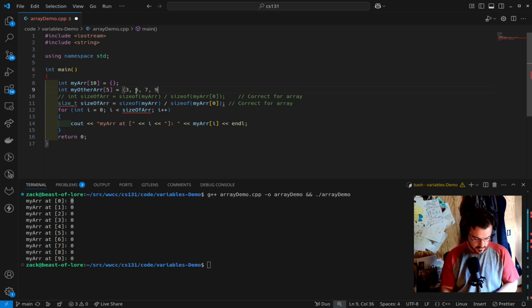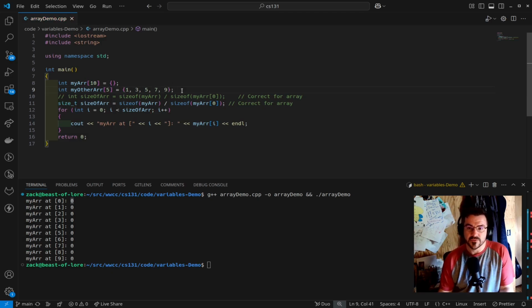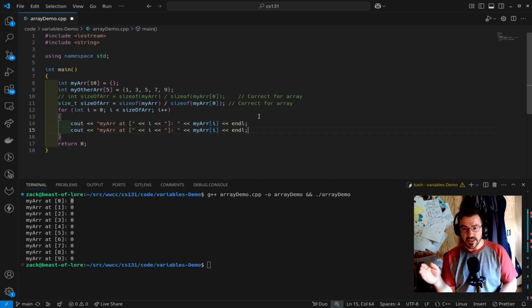Is that right? Oh, we missed our 1. Okay, there we go. So now this syntax here is we've defined our array starting out with these values. We have the type, which is an integer. Then we have an array of size 5, and then here we can say 1, 2, 3, 4, 5, things that we want to start out as. Right, so we want the array to have those values starting out in that order.